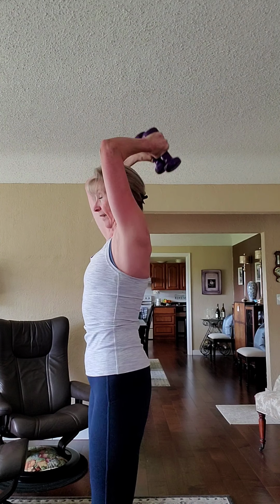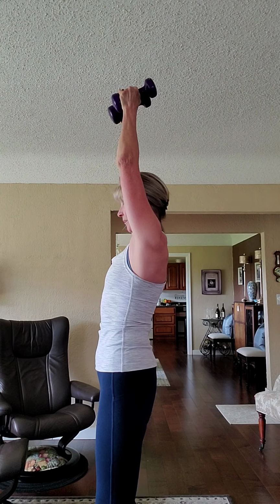It's 1 and a change. Bring it up over the head, either with one weight, both weights, or no weights at all. So bring it in, right over that head, nice and solid with those feet, and press, lift, squeeze, right? Right over the head. Bring it down, and down, and 8, 7, 6, and 4, 3, 2, and a change.